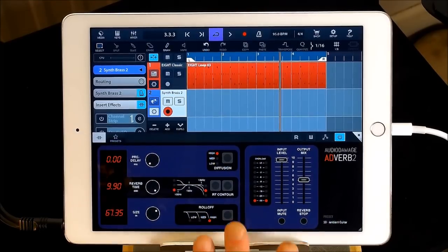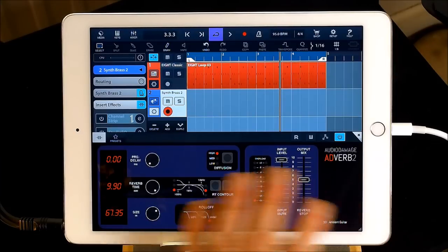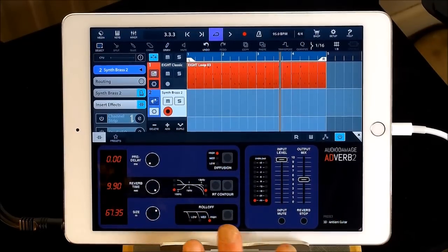And this is, all of Audio Damage's apps, they're all superb. Chris does an amazing job. He's ported everything from iOS. So, you know, it's just fantastic stuff. And, you know, I really like the look of this as well. You know, I do, I really do.